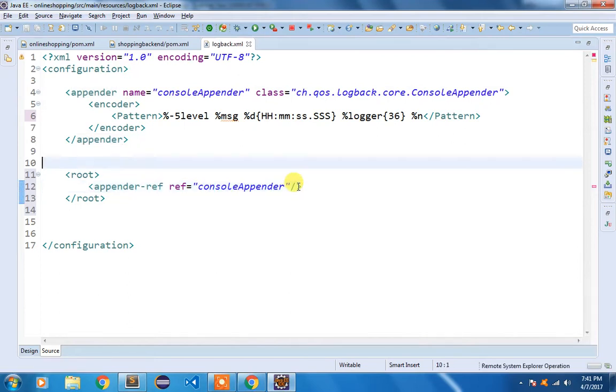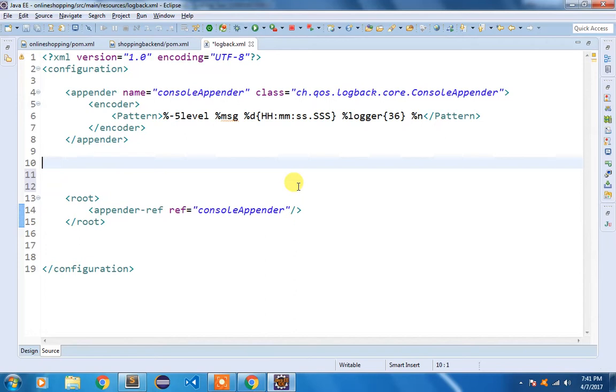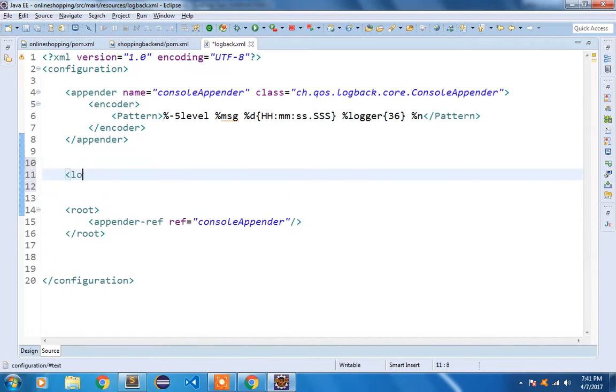Close. I'm also going to add a logger. The name would be for where I want this logger information to be available, so that I can log that activity. So I want it to be available inside our group ID, because I have a package naming convention using this group ID only. So for every class which is available in this particular package, that is net.kzn, I want this logger to be available, and the level of this logger would be info.